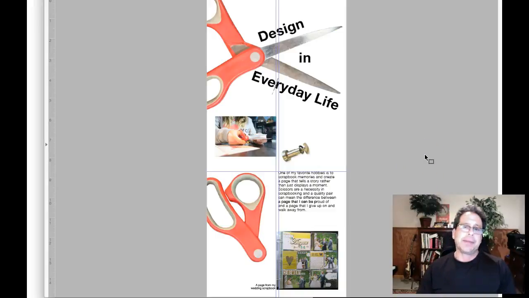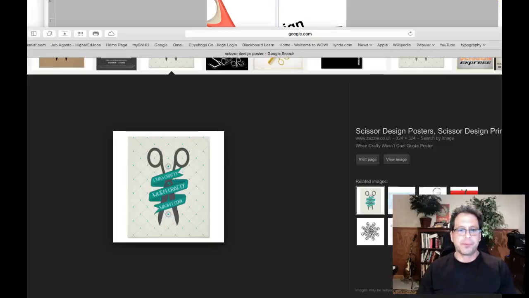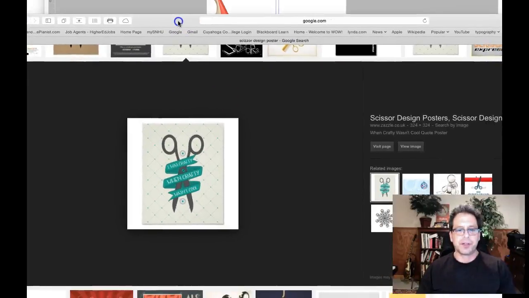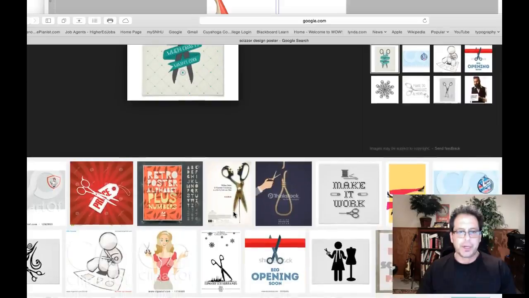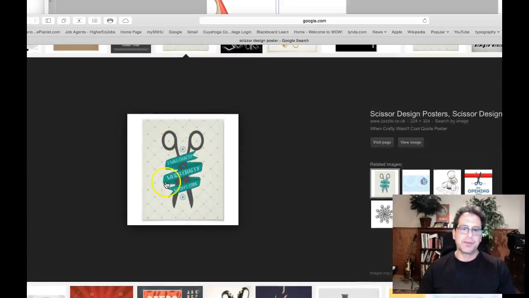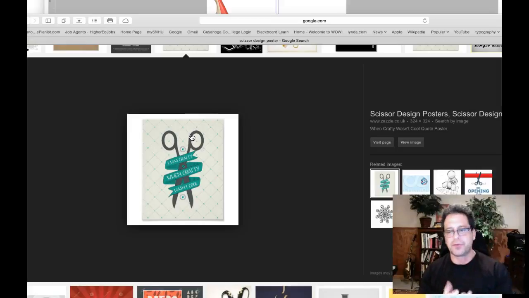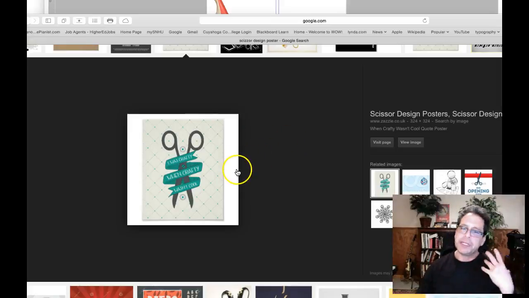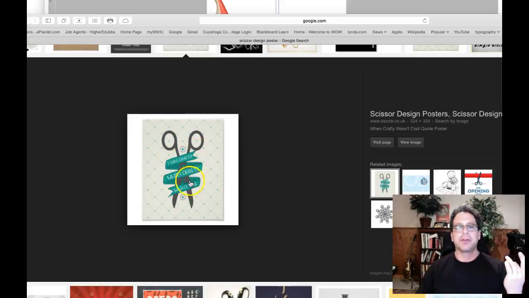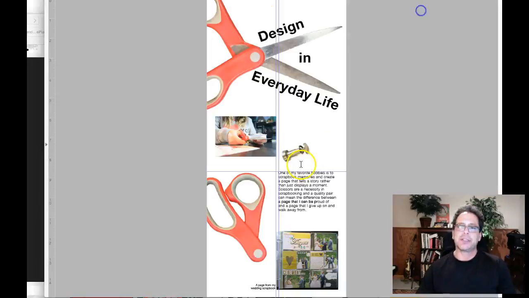How can we improve the piece? Well, there's a couple of things I'm thinking about. I was just doing some looking around online, and I was just researching to try to find something we could use to help maybe create some interest. And I came up with this thing, and it's interesting because it got me to thinking that when you think of scissors and the uses of scissors, we think of cutting a ribbon. And I think it's really interesting to use the typography in this ribbon format just to show the relationship between the cutting and the ribbon and the typography. I think that's an interesting relationship.